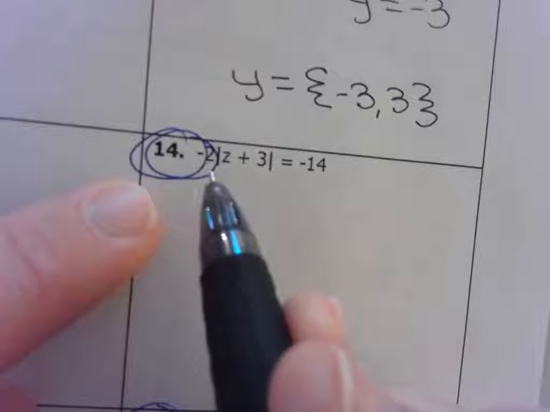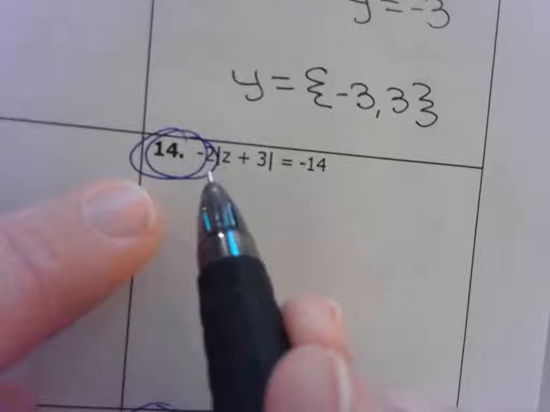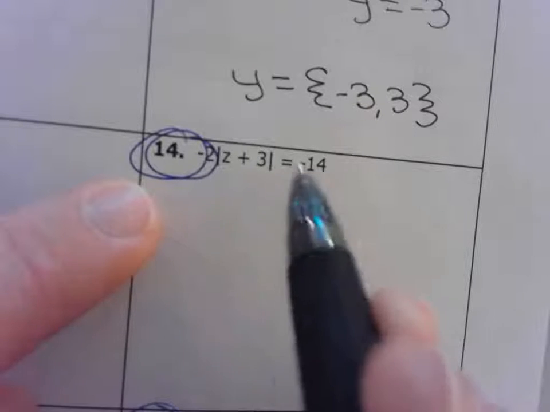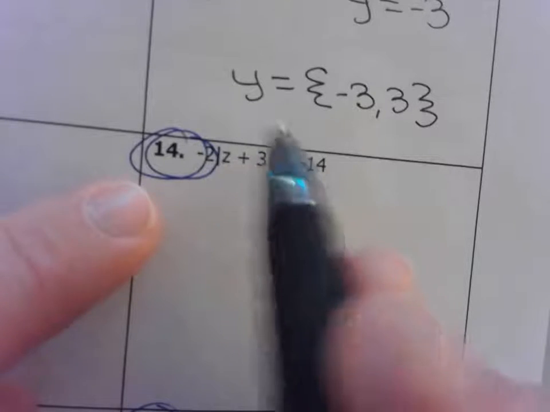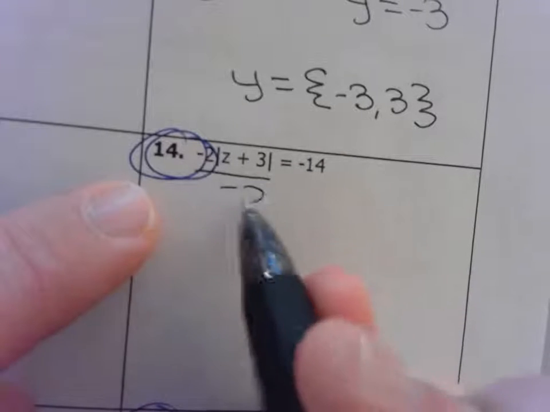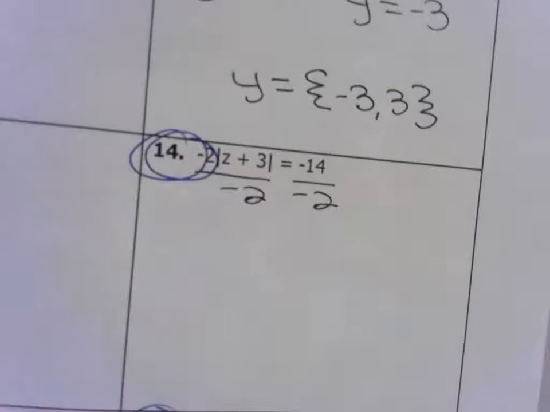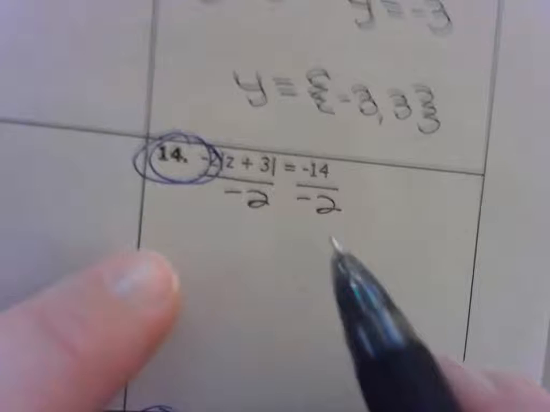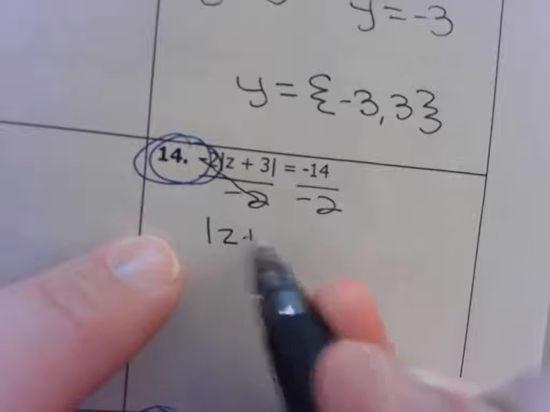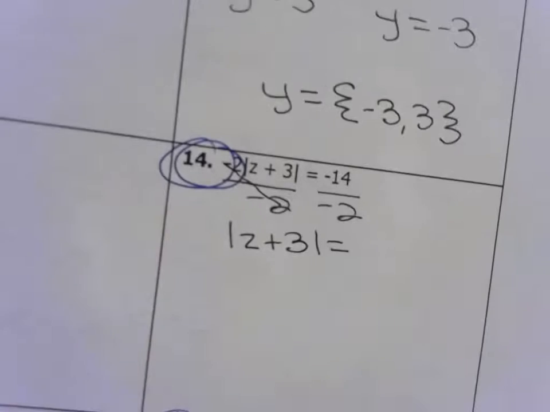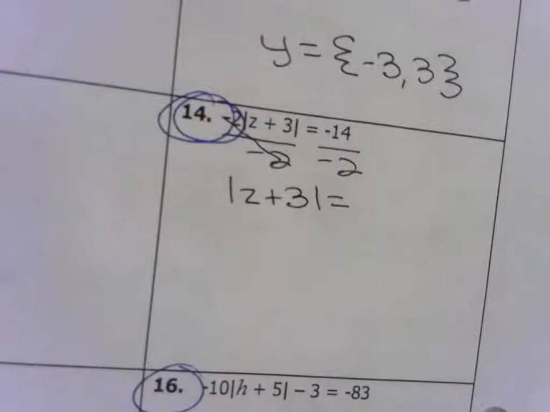Also, I also heard add to. Think about this. Guys, listen up. This is negative 2 times the absolute value. This is not minus 2. So if it's negative 2 times the absolute value, how do I get rid of the negative 2? Divide by negative 2. So I know you're not super familiar with absolute values, but you use the same techniques that we kind of did with equations. These are not parentheses. You cannot distribute. Guys, divide by negative 2. On the left, what do I have left? Absolute value of z plus 3. You do not lose the absolute value unless you split it into your 2 equations. So you still have the absolute value.